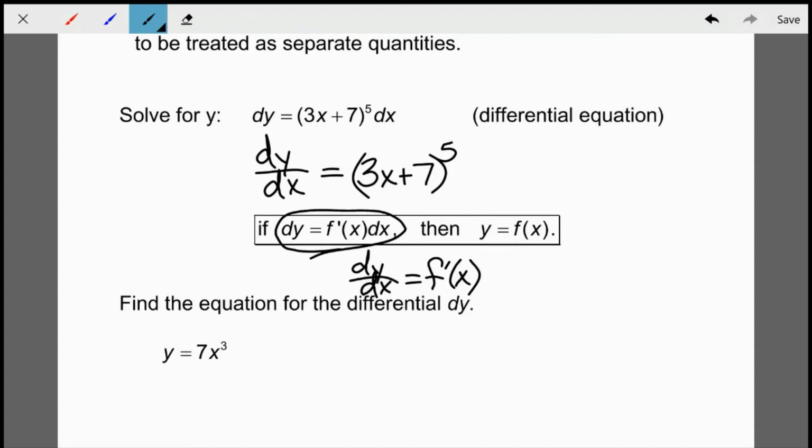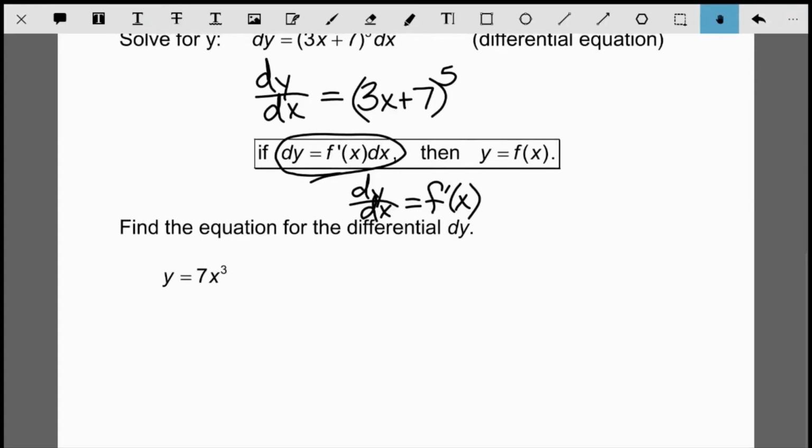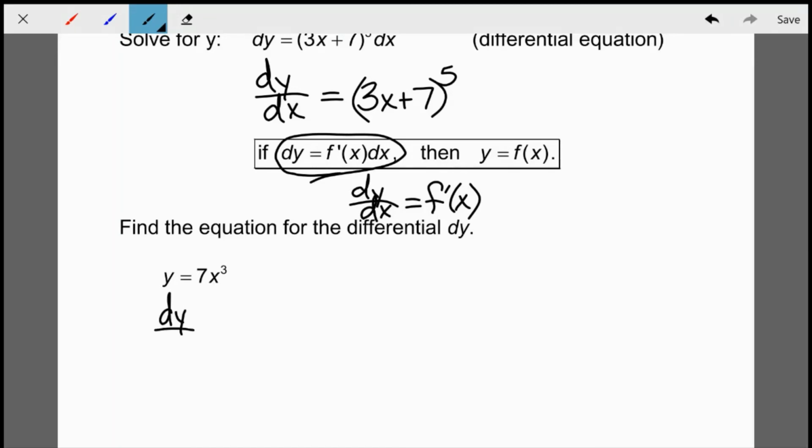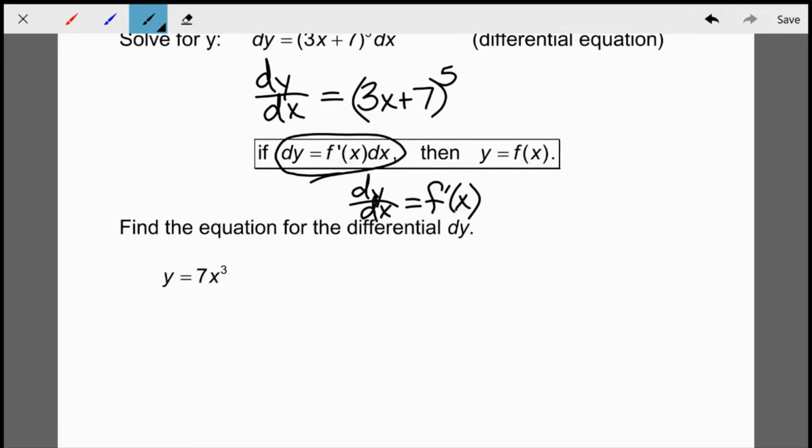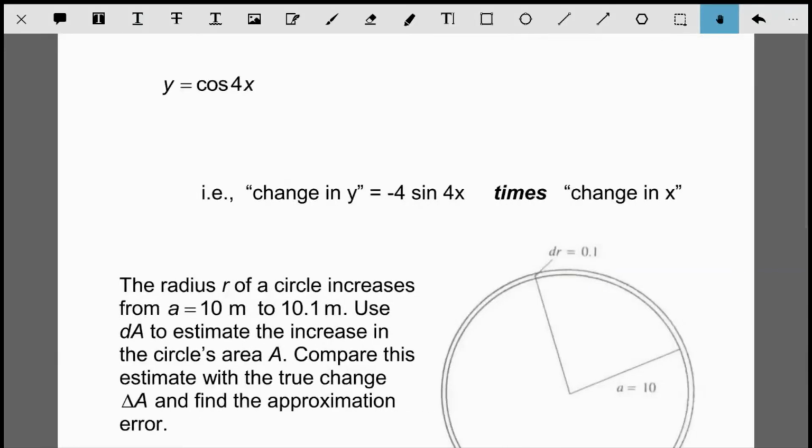That's why we often use f prime of x and dy dx as interchangeable, because they're essentially representing the same thing. You are going to see a few problems like these next two on your assignment, and they're very, very easy. I just want to make sure that you understand what they're asking you to do. It says find the equation for the differential dy. Well, here, if I took the derivative dy dx, I would get 21x squared. And all they're wanting you to understand here is that dy is equal to 21x squared times dx. That's all they want you to do, is solve for dy. They want you to understand that you can work with the dy and the dx just like you can with any other variables.